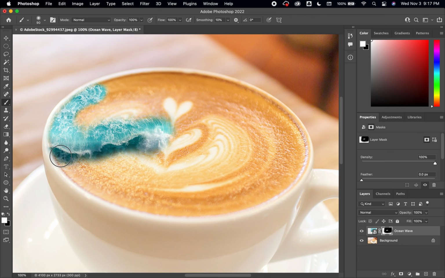Now I'm able to get close on this side. It looks like the other side, the gold color in the coffee, kind of gets really close to the cup. So it might cause a little bit of a color problem.